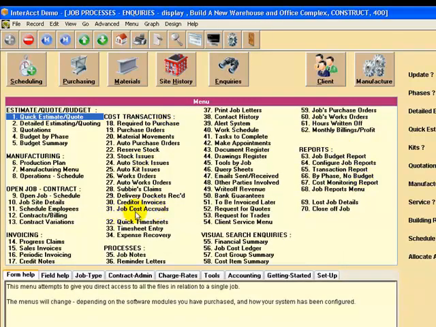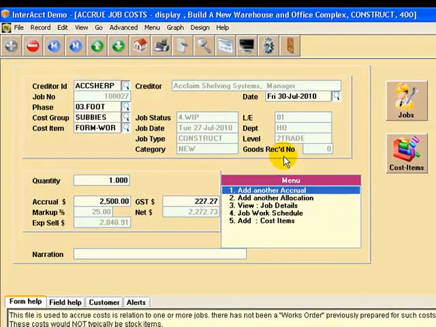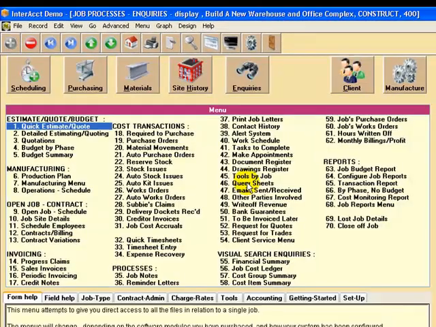Now we've also got a menu here, job cost accruals, and the idea behind that is that if you haven't received costs from, in this case, a subcontractor, you can put in an accrual entry. This is particularly when you're wanting your job cost to represent the actual costs, particularly when you're doing project management style reporting, or indeed wanting to support a progress claim against the client. You can just accrue cost in advance of actually receiving, in this case, the subcontractor's claim against the works order. Once the claim's been received, of course, you can just simply delete that accrual entry.